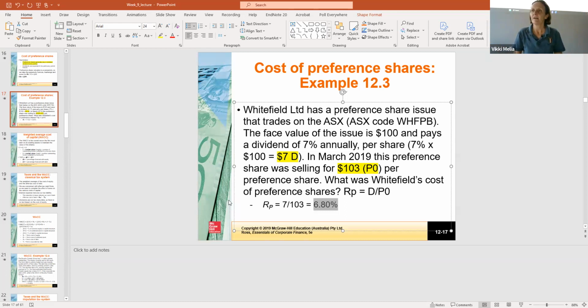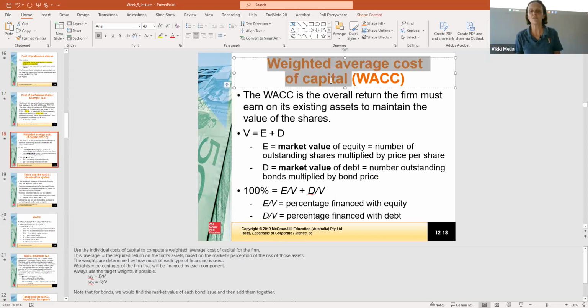We call it the weighted average cost of capital. Weighted average cost of capital, which we just shorten to WACC. Weighted average cost of capital. And this is what we mean when we talk about the cost of capital. The weighted average cost of capital is the return that the company needs to earn on their existing assets. It's the minimum return they need to earn on their assets so they can provide the required returns to their investors.